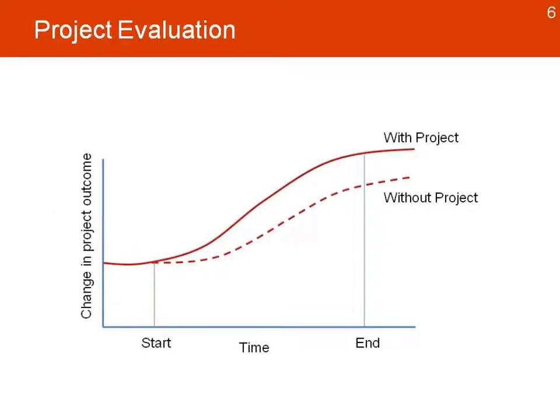The idea of attribution can be seen in this simple chart. At the beginning of the project, we do our baseline study. We collect some information from our indicators on two groups. One group that will work with the project and another group that will not work with the project. And as we make progress over time, at the end we take another snapshot and we see where these two groups are located. The difference between these two is what we can attribute the change to the project. The group without a project might have many causes by which it made improvements, but it was not caused by the project. The group that worked with the project had an additional increase, and that is what we can attribute to the project.